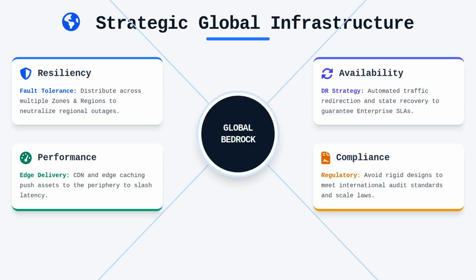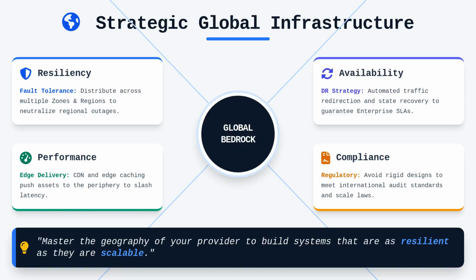Architects who ignore the physical layout of their cloud provider often find themselves trapped by rigid designs when they need to scale internationally or meet strict regulatory audit standards. Master the geography of your provider, and you gain the leverage to build systems that are as resilient as they are scalable.